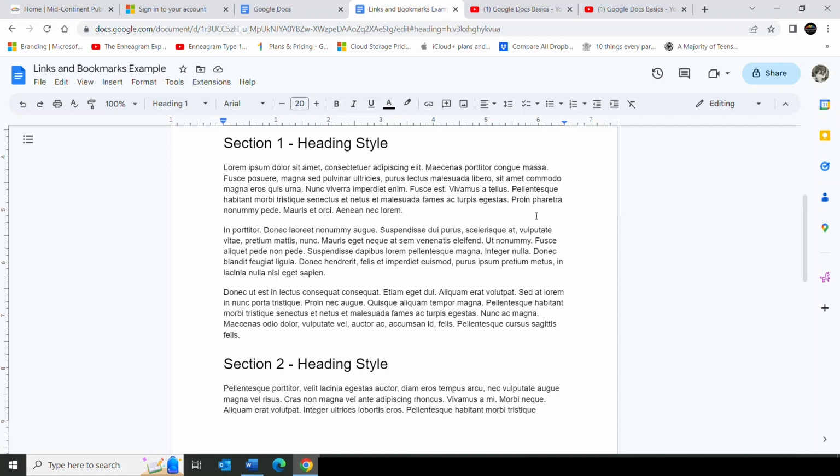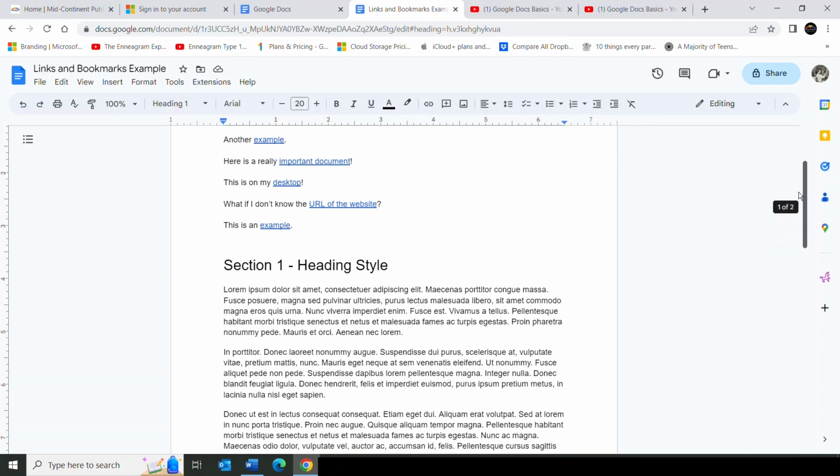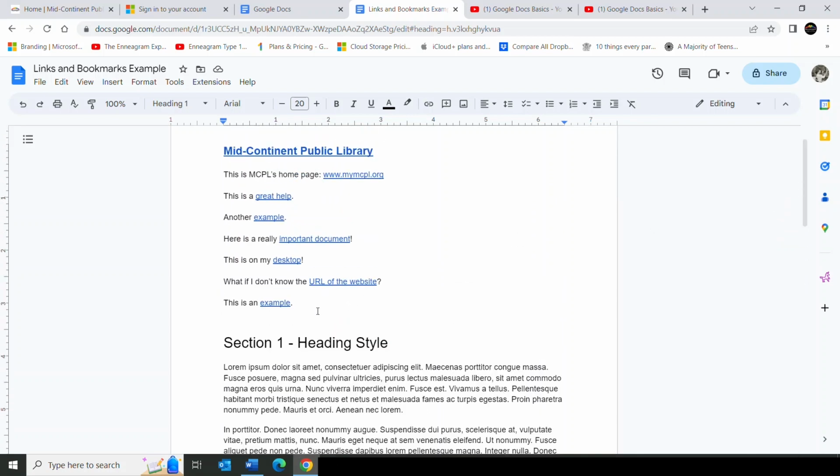Now, with a really large document, this is such a time saver. Instead of scrolling through 25 pages to find where that section is, you simply set up a link to that heading styled text and go directly there. So it's kind of like a table of contents even, but it's the same kind of idea where we just click and get where we want to go.